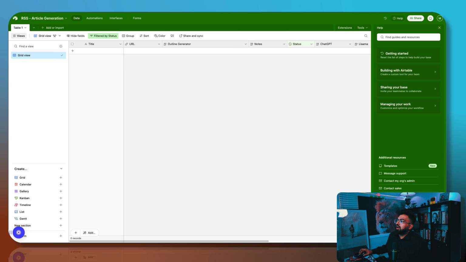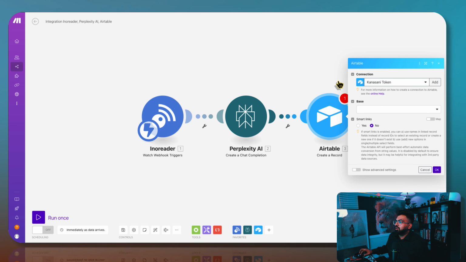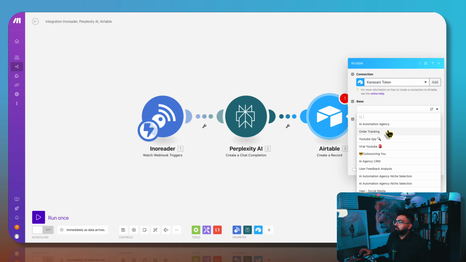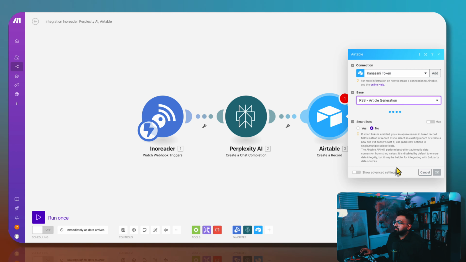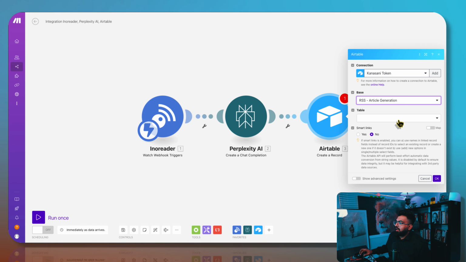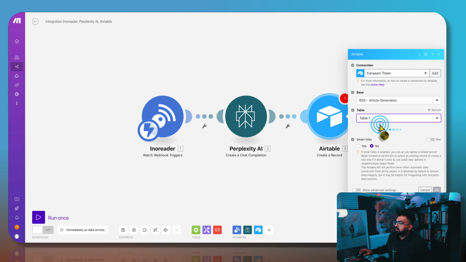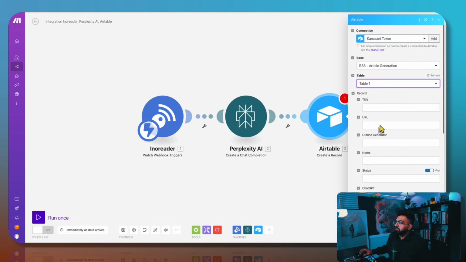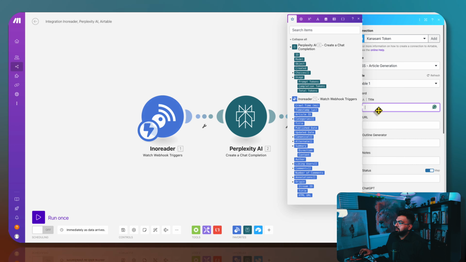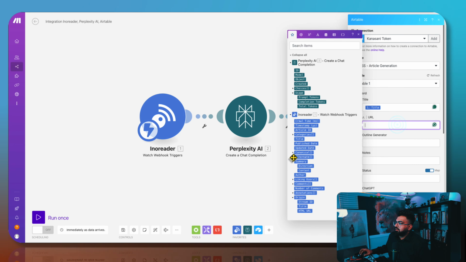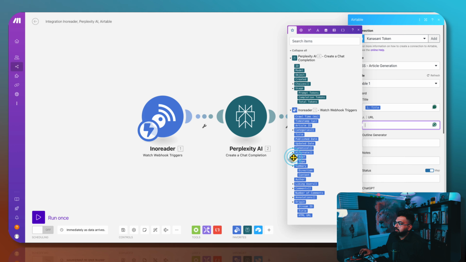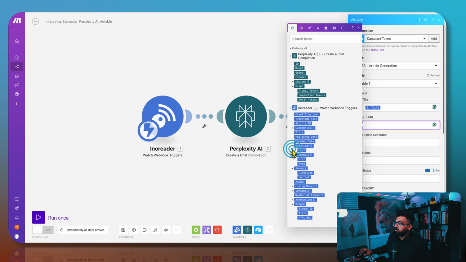Now we have the article generator. Now it's time to link that article generator with the automation that we are creating, right? So now we have the RSS article generator, and the table is table 1. What we are doing is capturing the title and the URL, alternate href, okay, canonical.